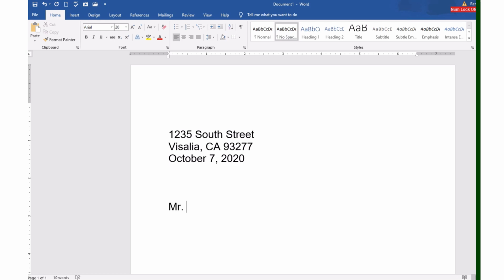So they have Mr. David Miller, and you might have a title, and if the title's too long and sticks out, you may put it on the next line. And then the address.